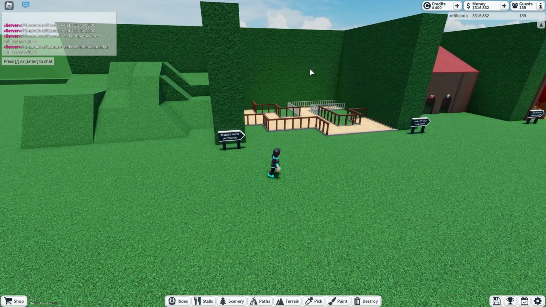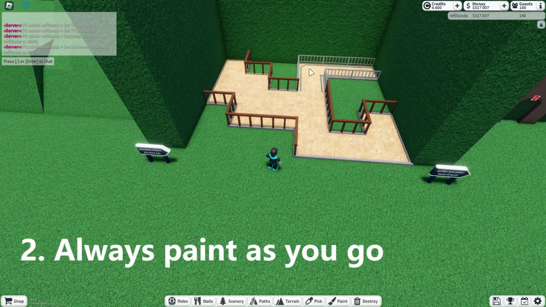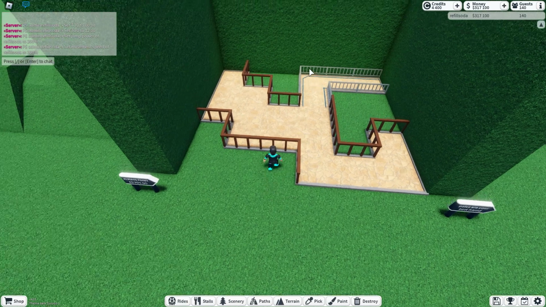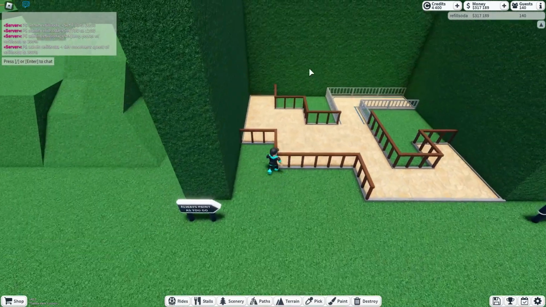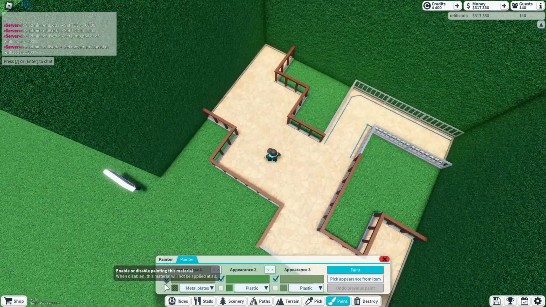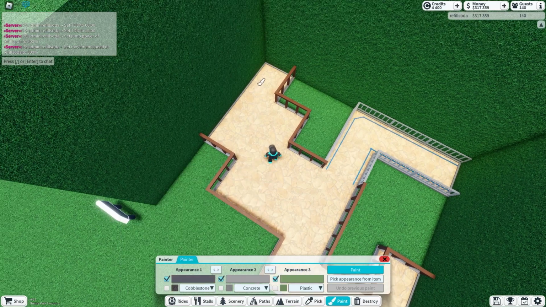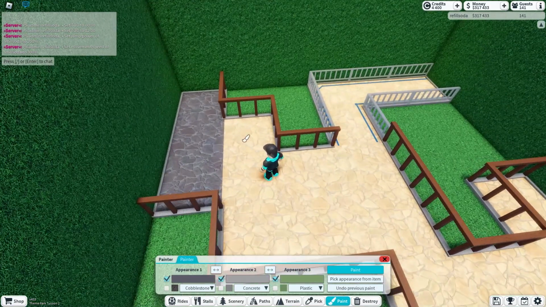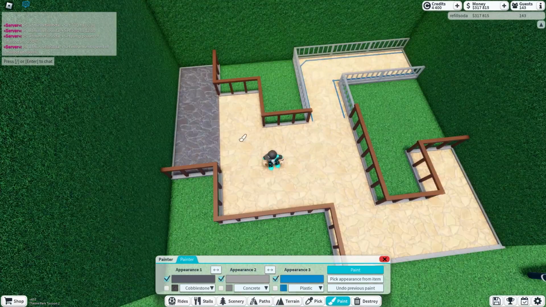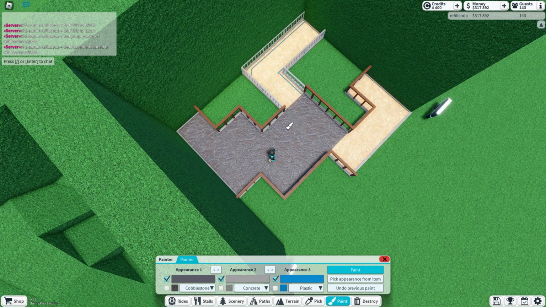The next one, always paint as you go. This is something I used to do, and when I was making my park, I just didn't paint as I went. So if I wanted a certain theme, like, let's see, if we wanted these to be gray cobblestone for whatever reason, I would just have it there and not do anything else. But something you should do is always be painting as you go, so then you can never mess up.